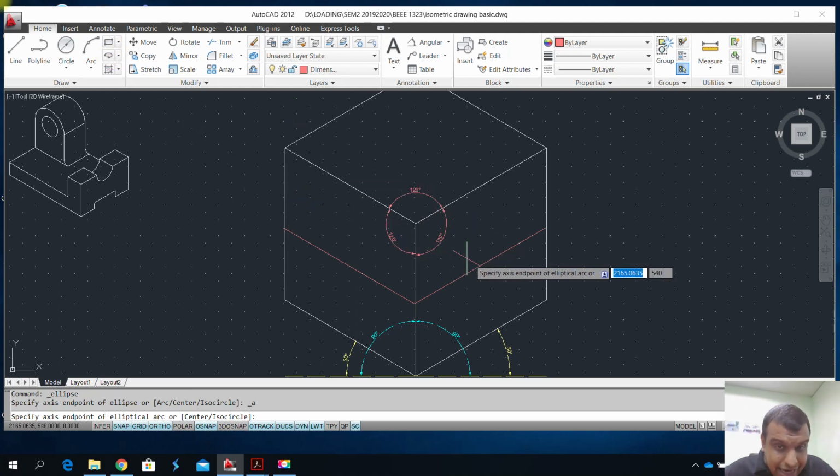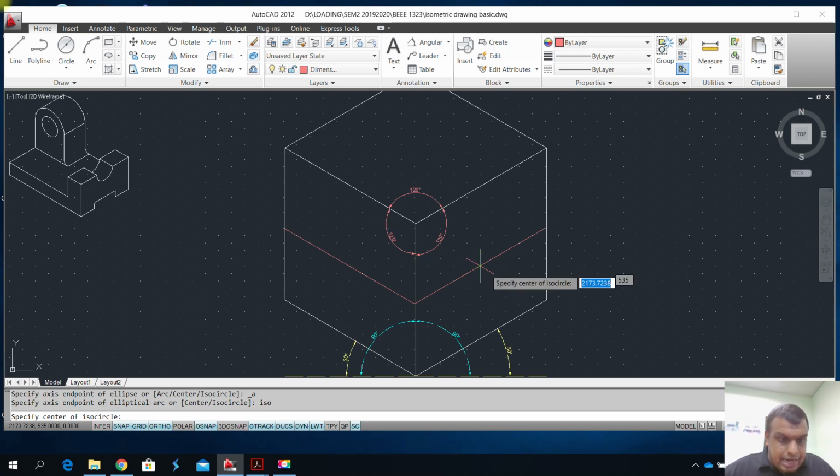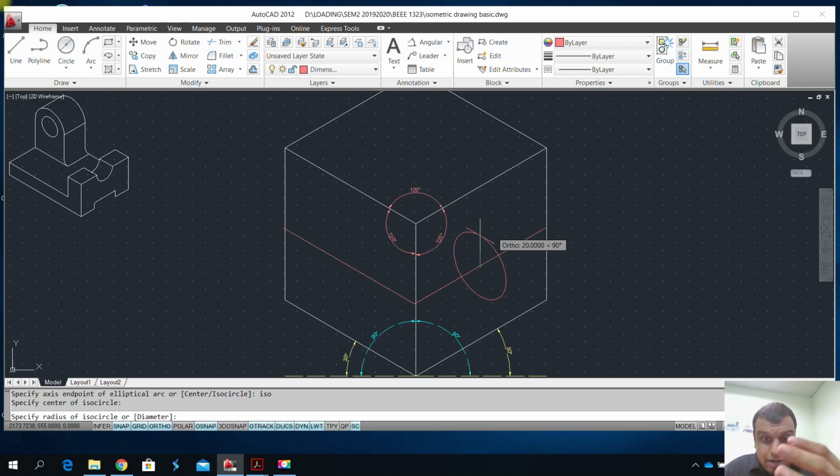If I create my circle on the wrong side, wrong view, ISO drawing, and I just click the center point, you can see that when I wrongly select a plane without changing the plane view, the circle will be created following the current view setting.